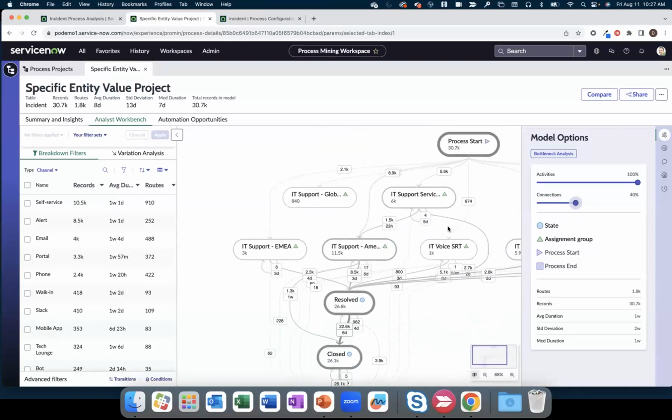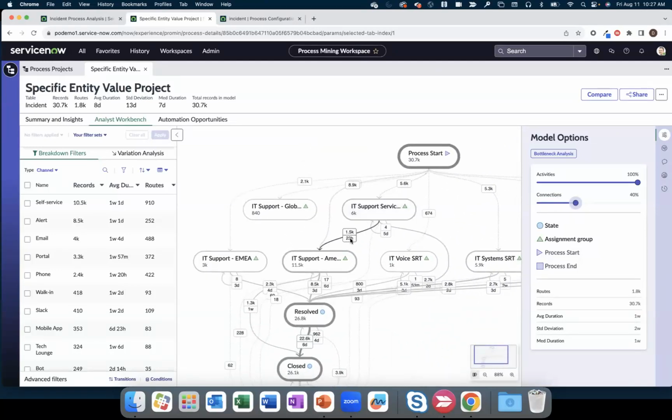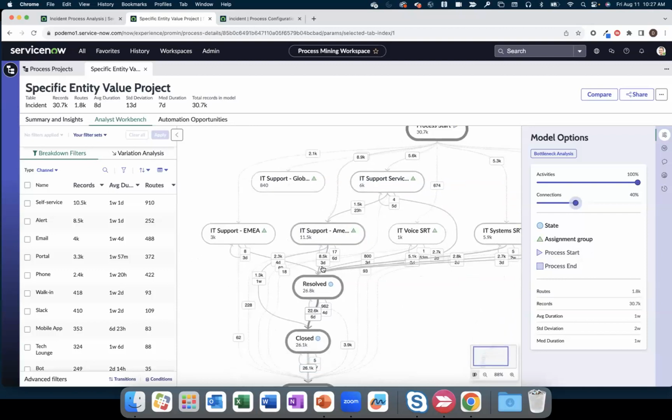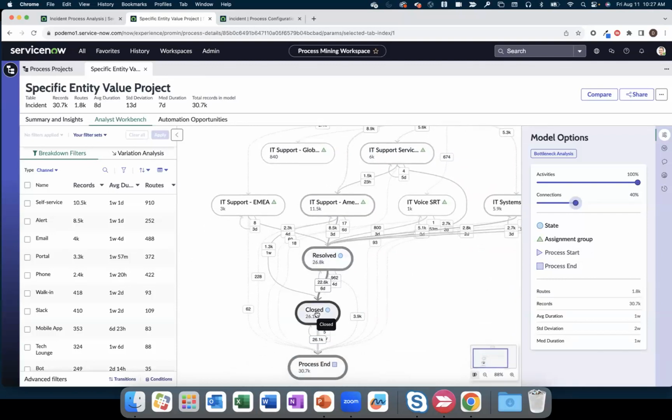You see we've got our assignment groups. We'll be able to see the time between assignment group transfers, but we're only showing the resolved and closed state on this map. That gives us the ability to see how long it took the team to get assigned, the transfer times, and then how long that last team took to get the work completed.